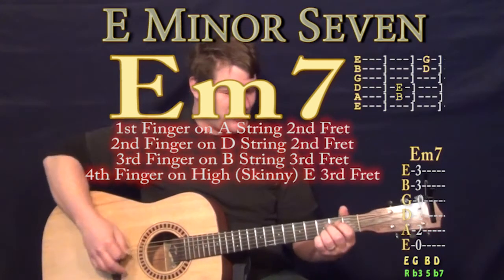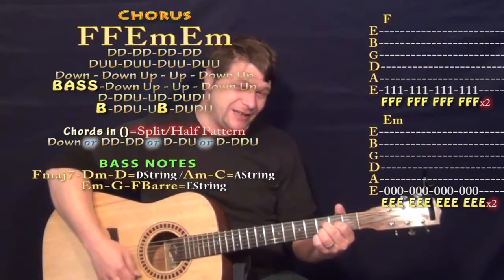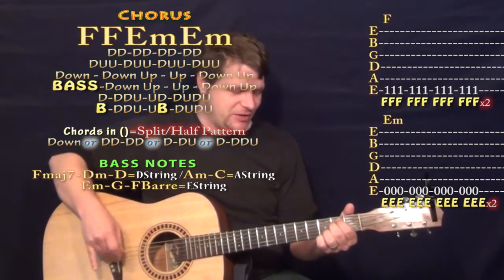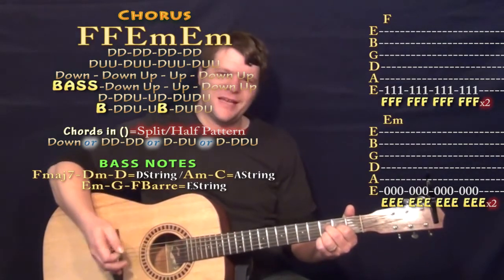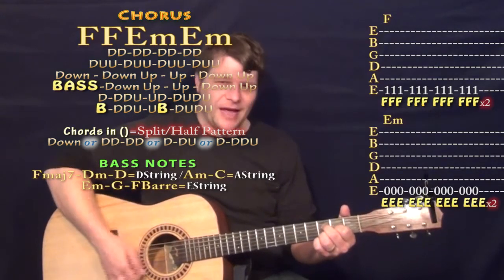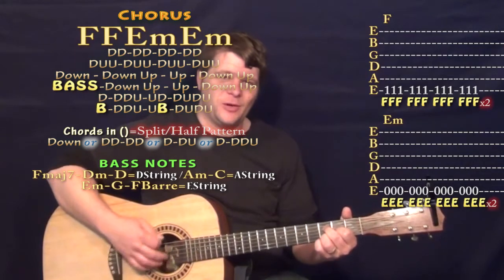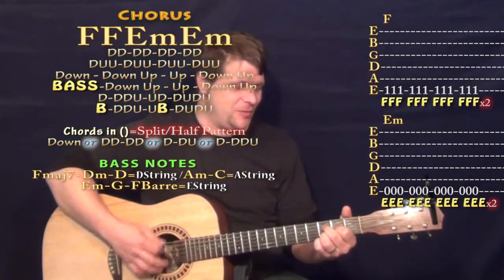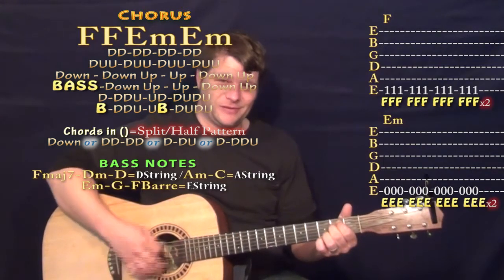And actually, that way you can kind of work from the F major 13 to the E minor 7 and not have to move the 3rd and the 4th finger if you're looking for some easy options. And you could even follow that same rhythm, actually, what we were just doing on the bass line, so kind of that down, up, up pattern, E minor.